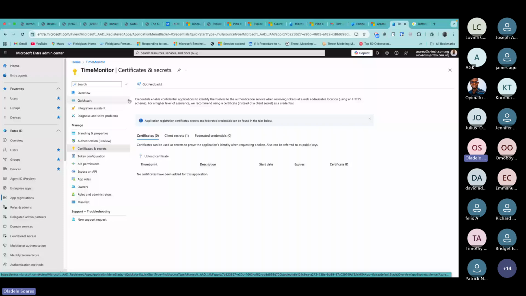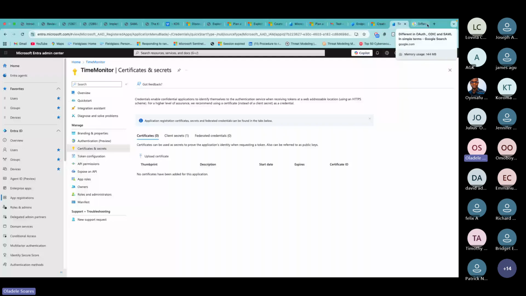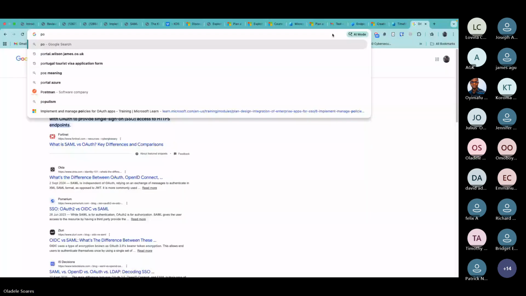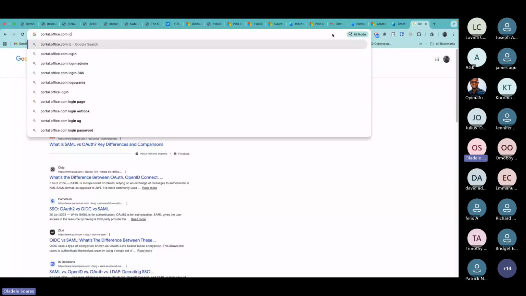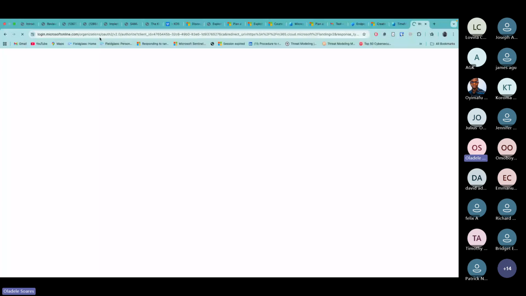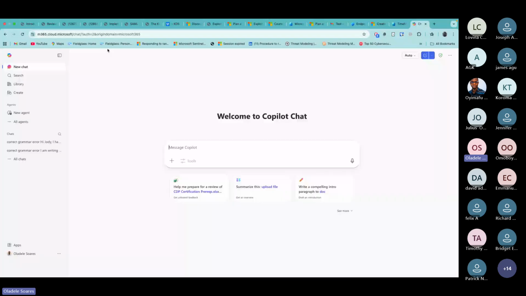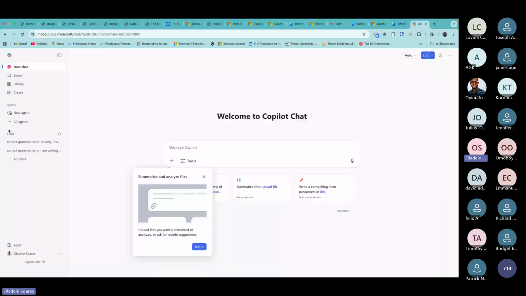Yes, technically. So think about this: Entra is just there to say this application would allow users to log in with their username and password that we manage in Entra. I'm going to show you something now so you understand what I mean. Let's go to portal.office.com. Look, when I put in the URL, you see that it just automatically goes back to Microsoft without having to authenticate again.